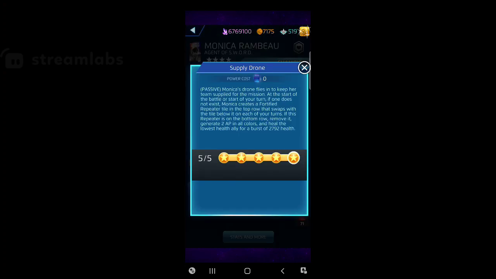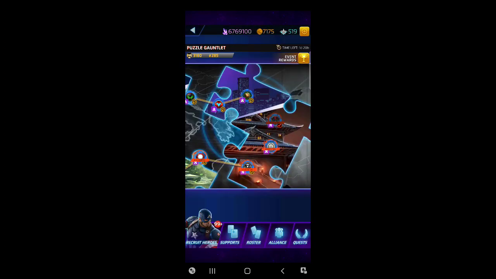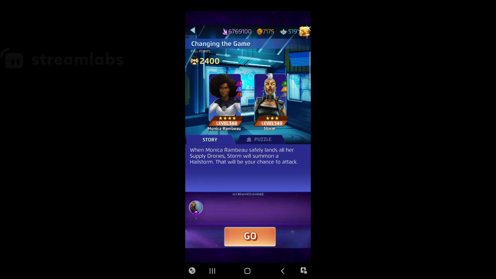Why? 2 AP in all colors. Why would it give her the ability just because it does? Did they warp Monica's ability? Did they tweak it for this mission alone? Is it just me or is that kind of silly? Did they tweak her drone just for this? I know she gets AP, but it should only be 2 AP in all colors, and that's not enough to fire off the hailstorm.